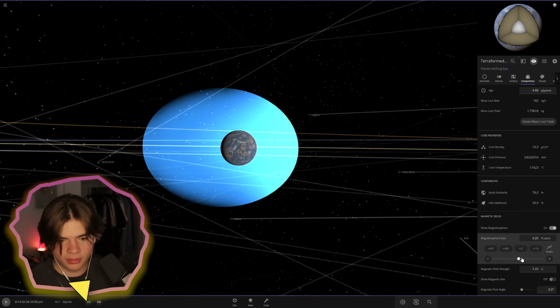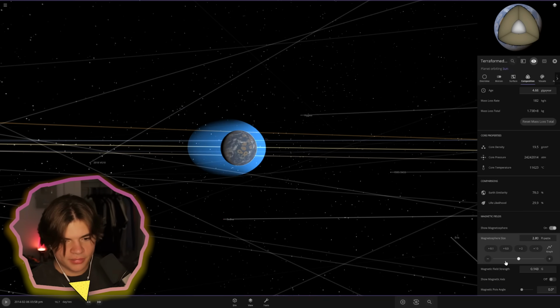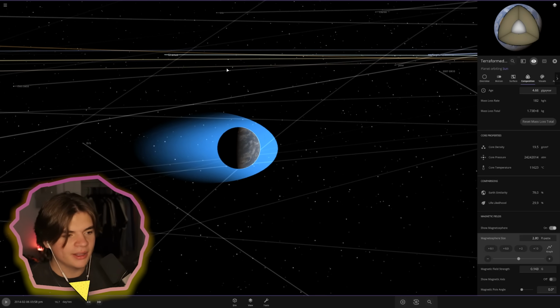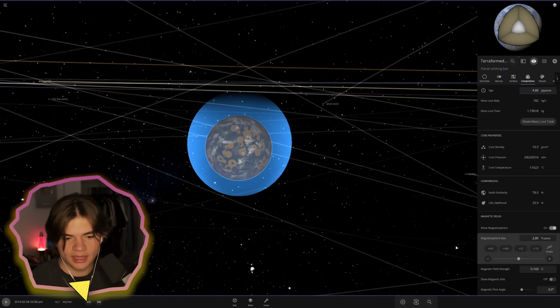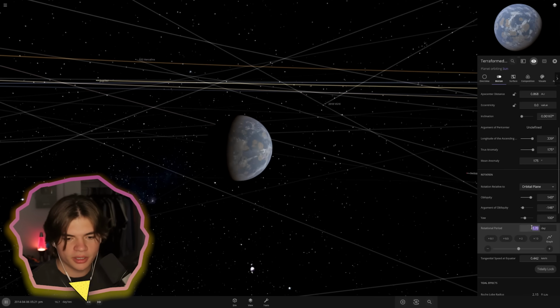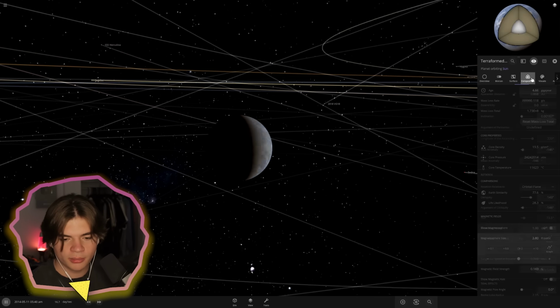That's going to be a little too big. Something like that. So you can see that this is like a shield basically. When the solar radiation hits, it bounces off this instead of hitting the planet. And also some of our orbit things can help. Rotational period, that's almost good. One day is going to be a little better.